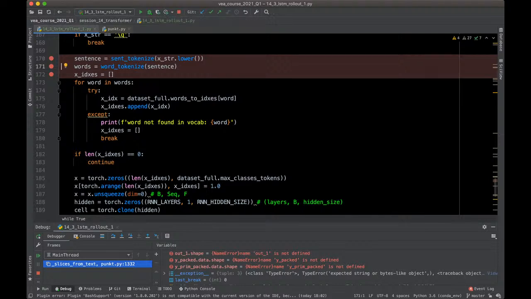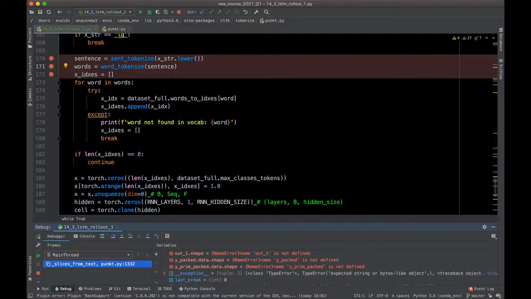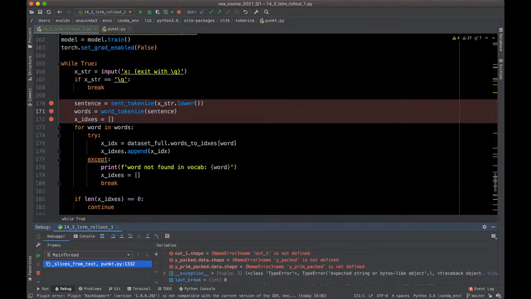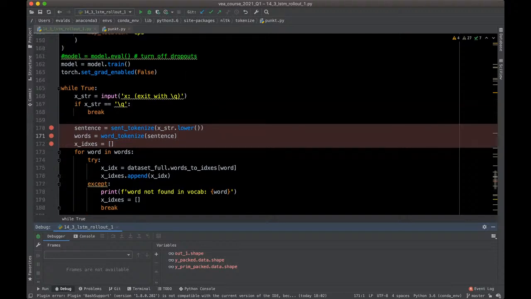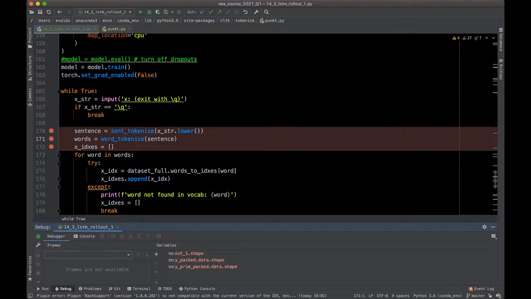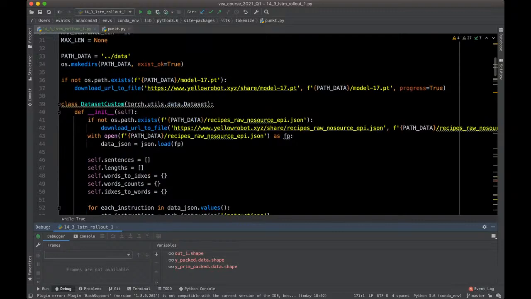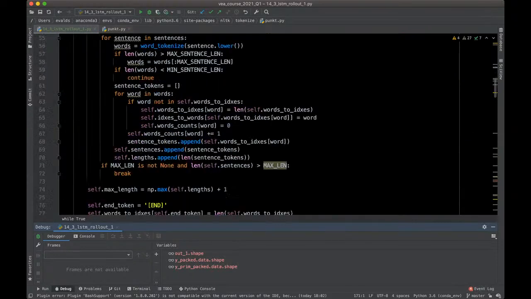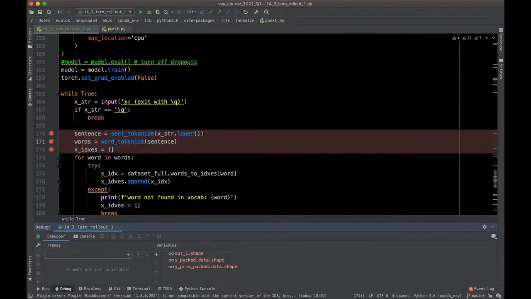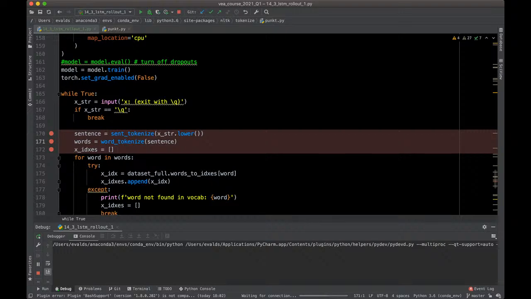Okay, I think I know where the problem is. How did I use the word tokenize? Maybe I did it a different way. No, that is the correct way. But I think maybe the output of the input function is something, because there is a list there.